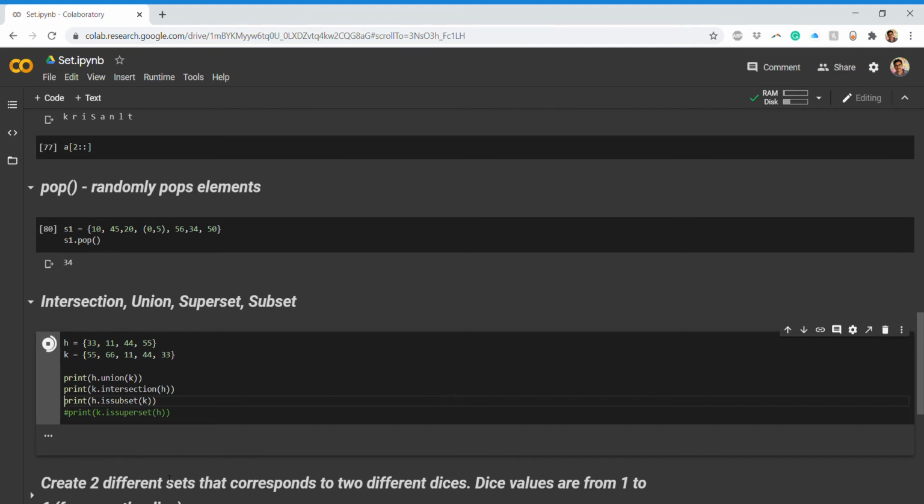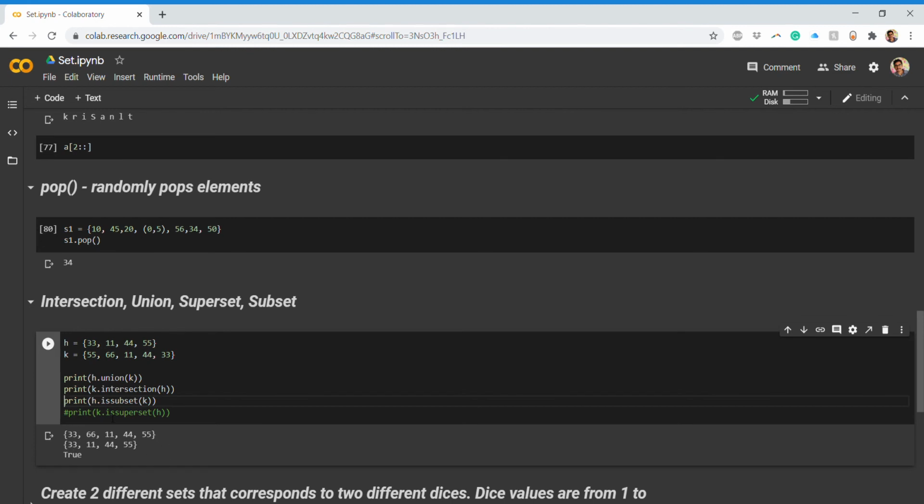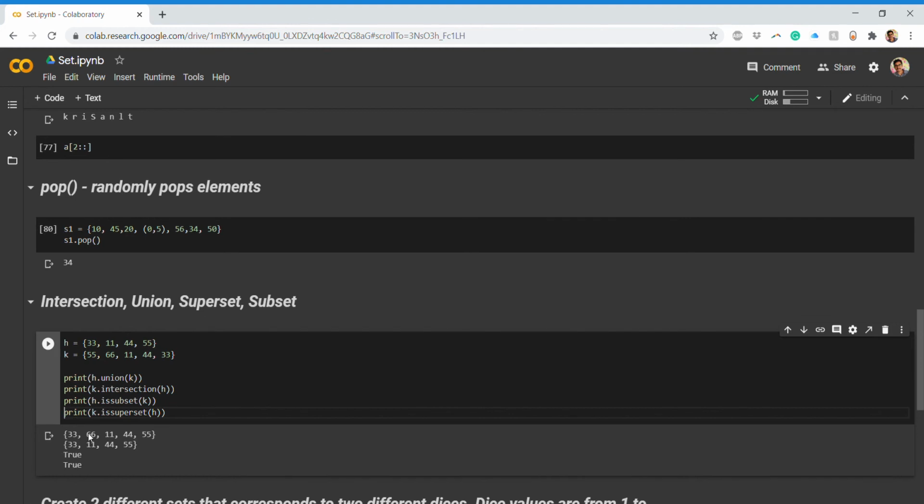Here it returns true because we are checking whether H is a subset of K. Because K has a higher number of elements, H can be described with the help of K, and so it is a subset of K. And then we have the opposite of that, that is superset. It will also return true, and if I just reverse this, we are getting true in both the cases.